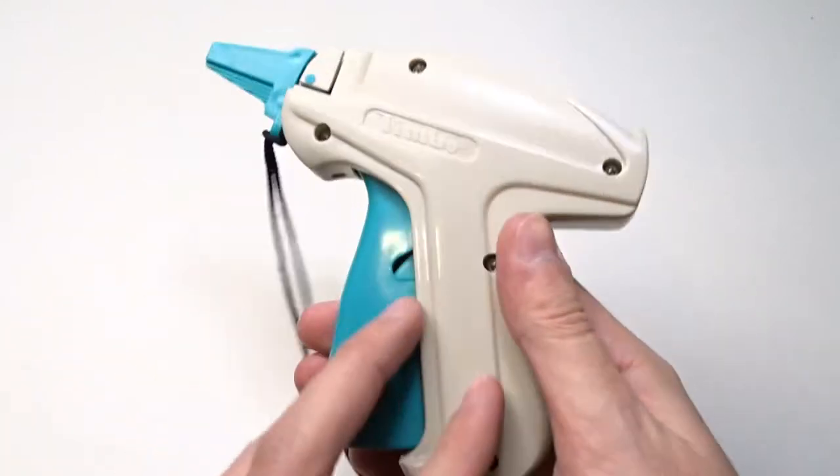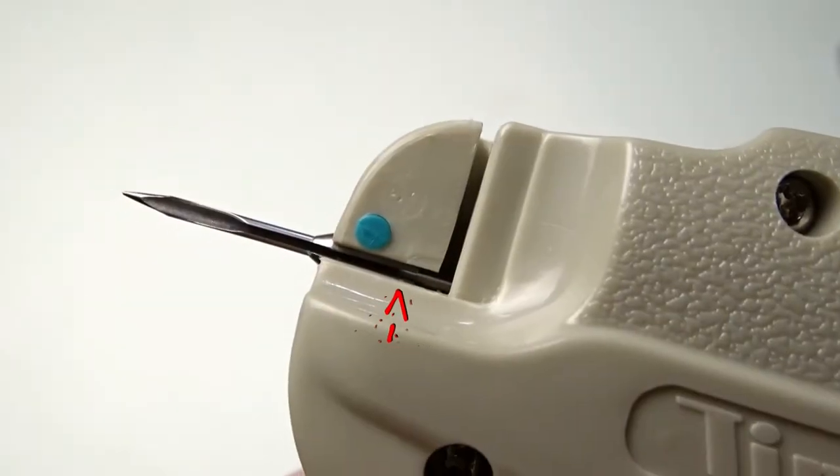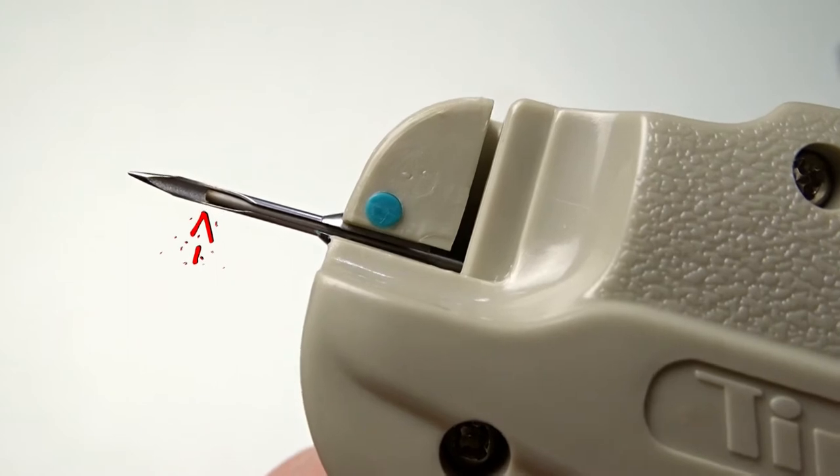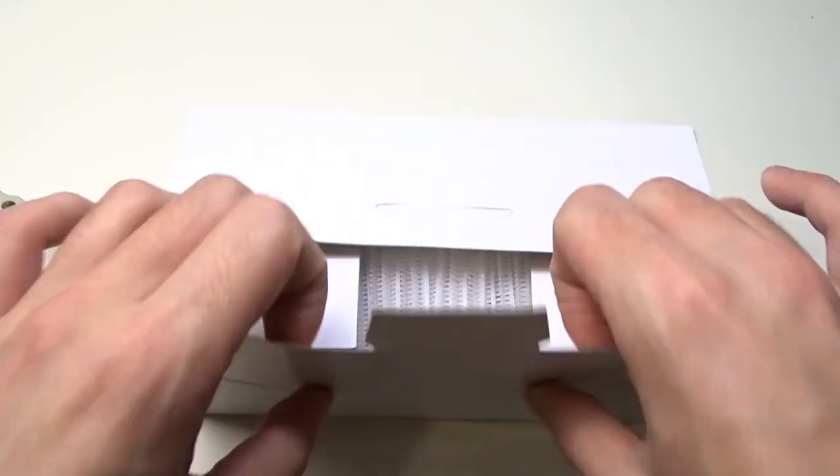First I will take off the safety cap. The needle pokes through the fabric and a metal pusher forces the plastic fastener through a slot in the needle. That's how the gun works.